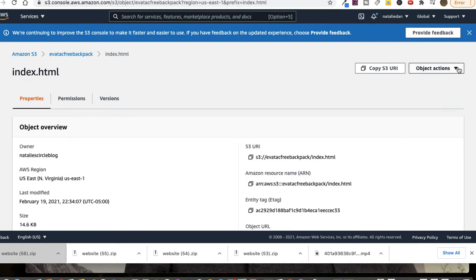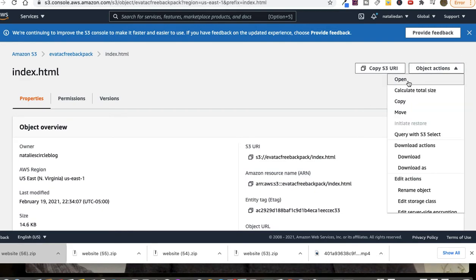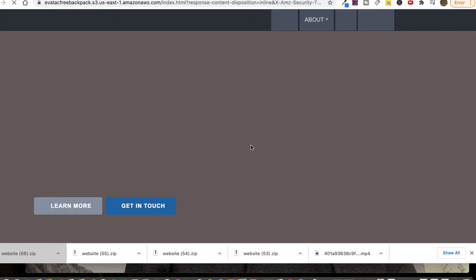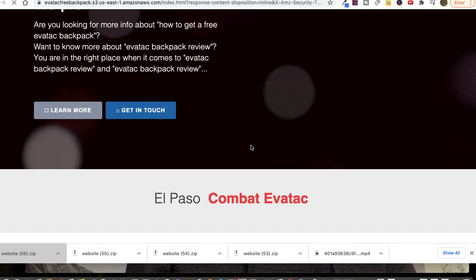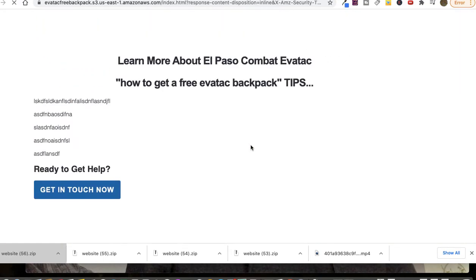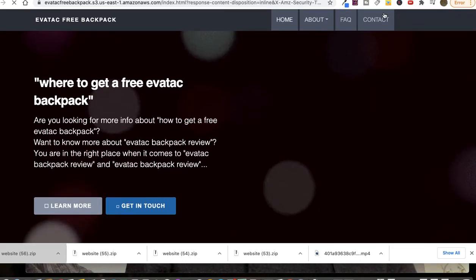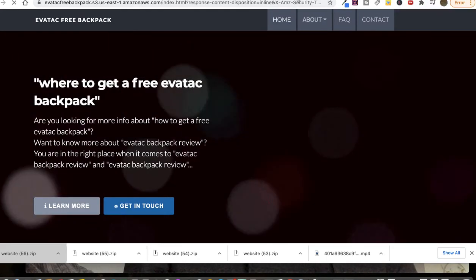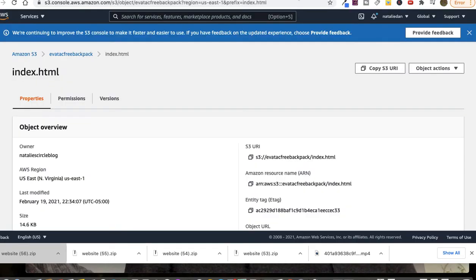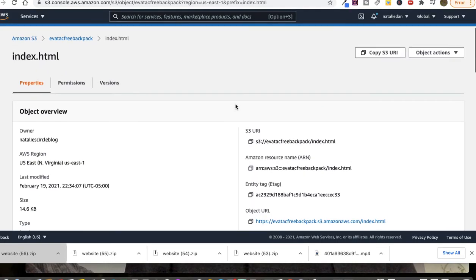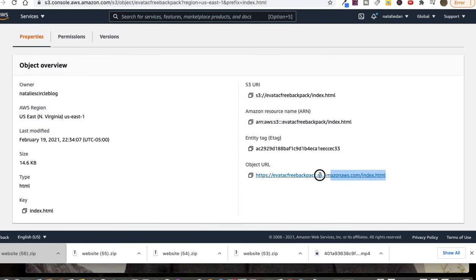So this is the index. You're going to click that index button because you're going to want to see what your site looks like. Open object and open. So let's have a look. Hopefully it didn't make too much difference with me deleting that bottom part with the Google Map section in it. Looks like it's still good. Looks like this is my site that I created, right? All right, perfect. So that's what we want to see, that my site is up and running, that it's the right site, that it looks right.